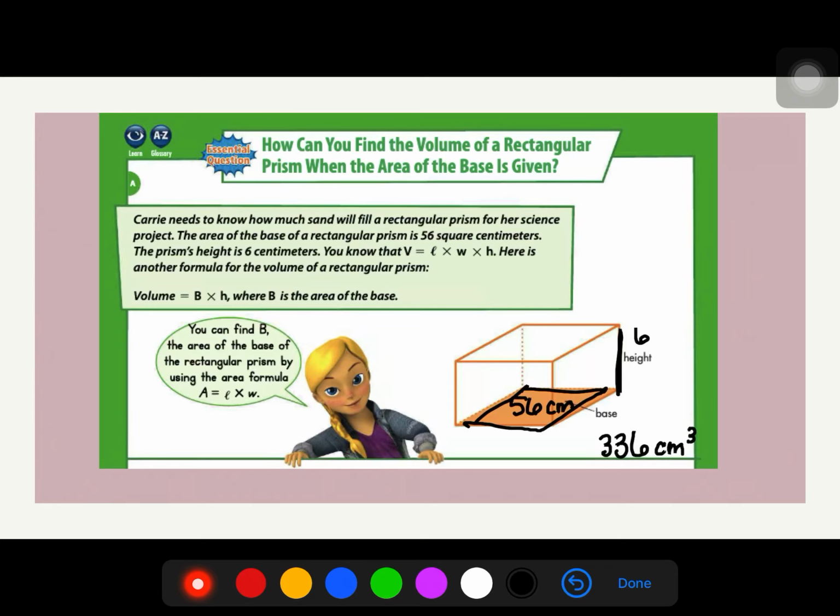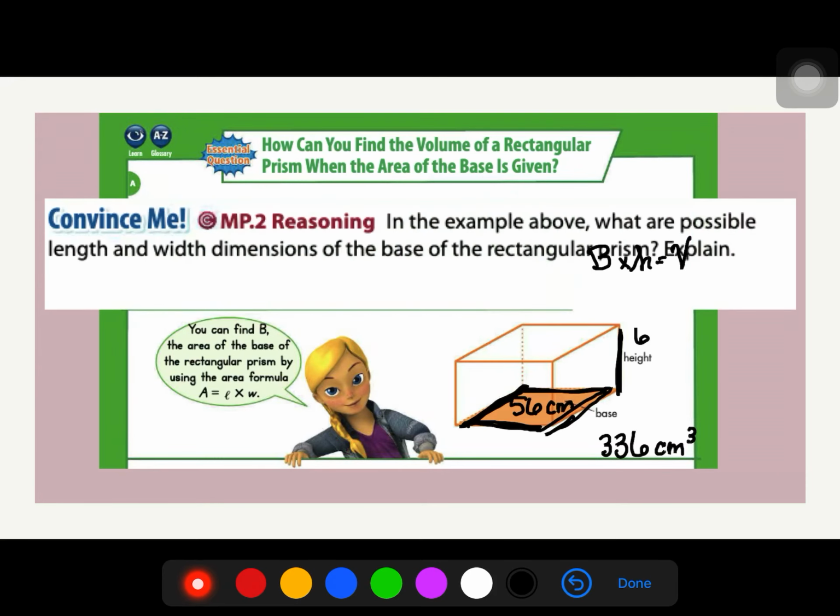And we know it was in centimeters cubed. That's the third way to do it. We were just given the area of the base. It already did length times width for us. It actually made finding volume easier. They write it as the area of the base, written with a capital B, times the height equals volume. Don't let that trick you. It's the same thing you've been doing. We just don't know what the individual dimensions were. It's not relevant to solving the problem.